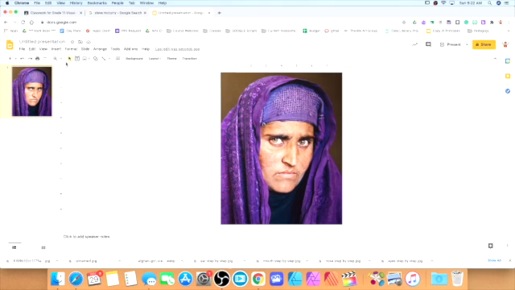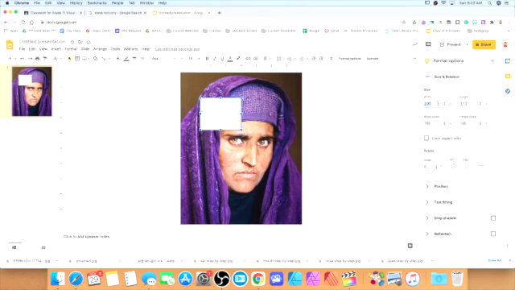Once I have the image in place, I'm going to start drawing in a shape. I'm going to select a square. I'm going to just draw a random square. It doesn't really matter where it is at this point in time, because what we need to do is set the parameters for this particular box. Okay? So I'm going to go to Format Options, and I'm going to change the width to 1 inch and the height to 1 inch in order to get a perfect square. Right? It's important that you make sure that this lock aspect ratio is unchecked. Otherwise, what you're going to notice is that when you change one dimension, the other one's going to change automatically.